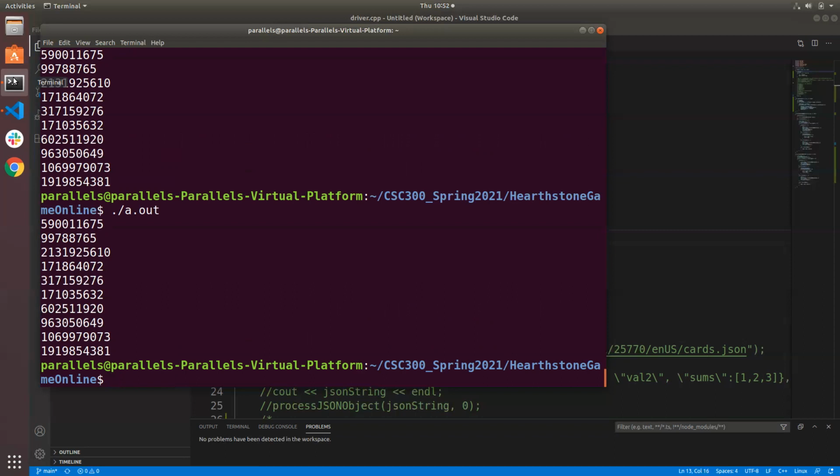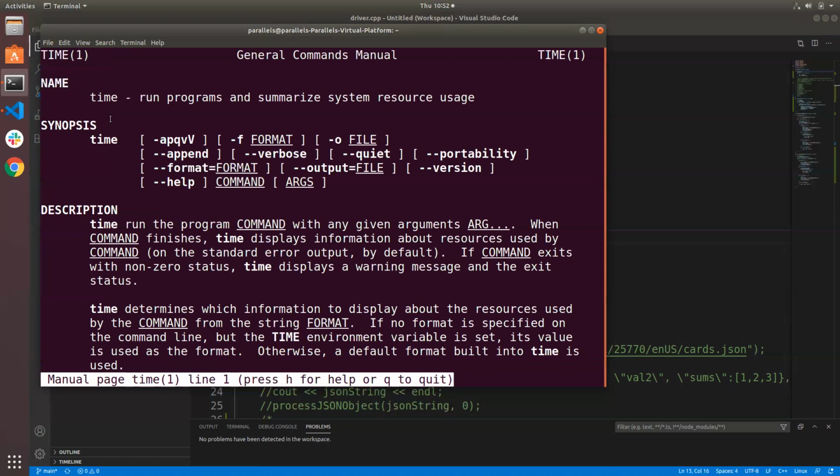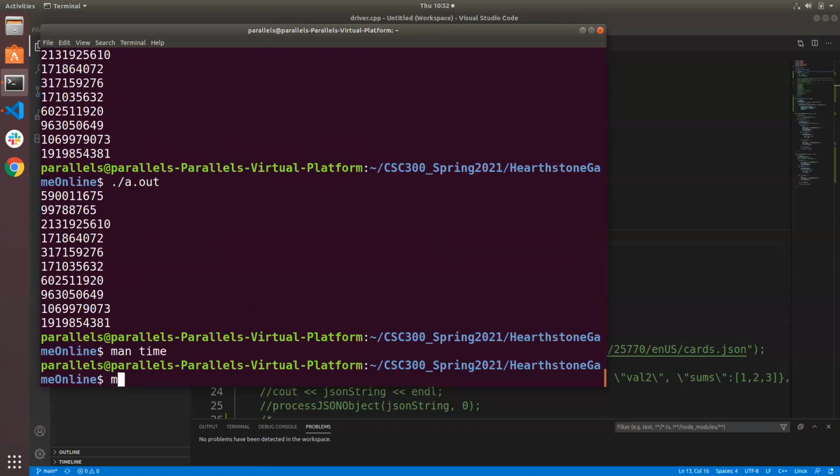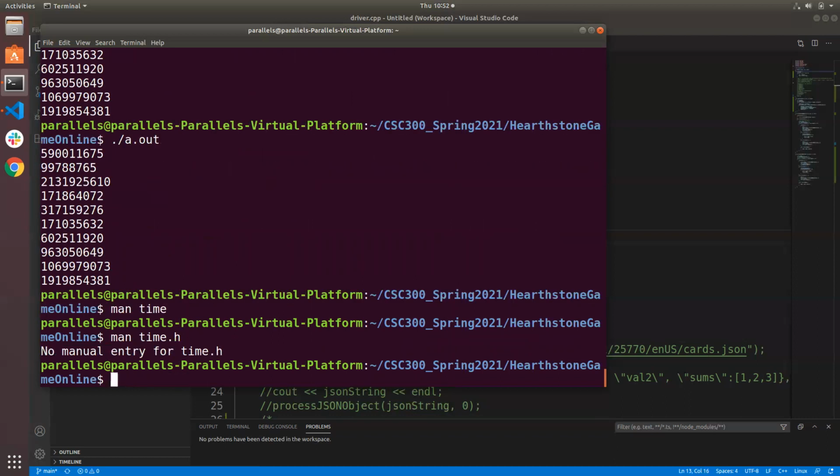So then the question is where is our source of randomness for getting a random seed value? A lot of times this will come from, I think it's time.h. Let's see.